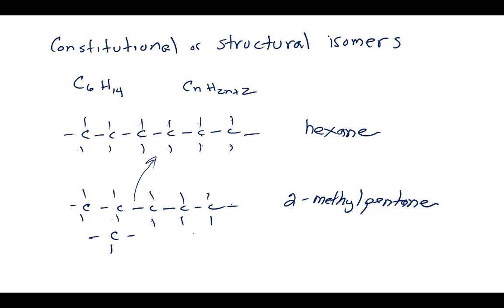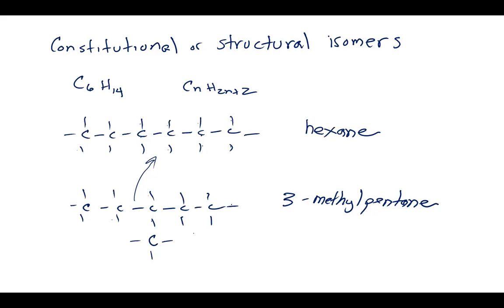All right, what's another choice? Well, instead of putting this methyl group on one of the second carbons, let's put it right in the middle like that. And again, what we've done now is this is a tertiary carbon, right? It's got 3 carbons attached to it. All right, so you get something like that. Now that's a different compound. This compound now becomes 3-methylpentane.